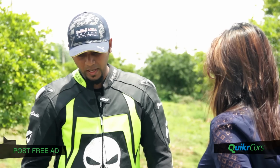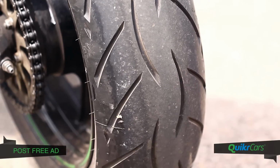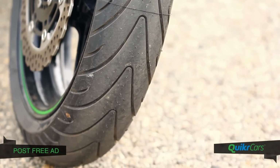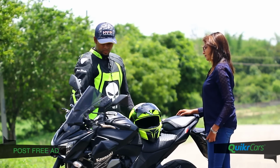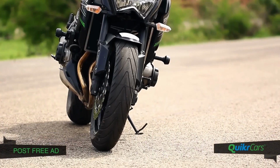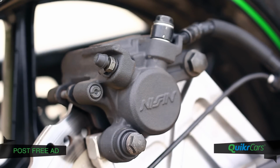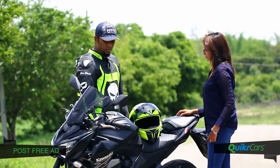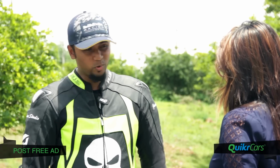And of course, you do have the factor of considering tires here, because these tires do get heated up because of the speeds that you can do on the bike. So every 10,000 kilometers on an average, you need to change the tires. The stock tires last only for around 6,000 kilometers if you're going to be doing spirited riding. So I've changed the tires on the bike, and for a set it cost me somewhere close to 20,000. That's pretty okay to live with, in my honest opinion. So apart from the tires and the brake pads, you don't have anything else that comes as a regular maintenance on this vehicle, and which can be costlier. The bike is built like a bullet, and goes very fast.